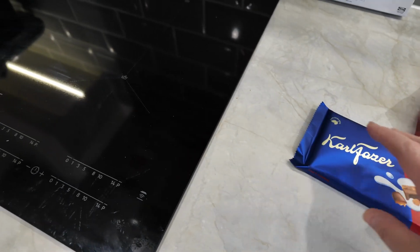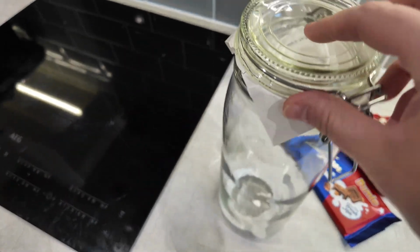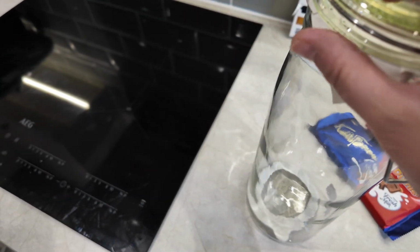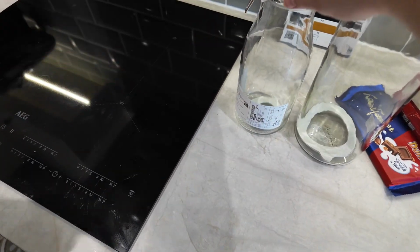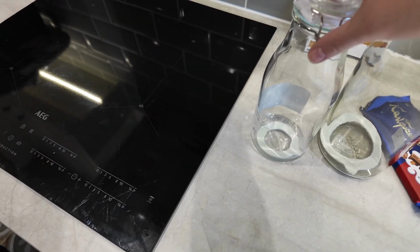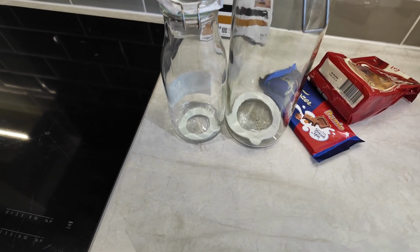We got the chocolate. We got a big container for pasta. We should have got two of them, one for twirly pastas and one for straight pasta. We got a smaller one. That's like a liquid one, I think. It has that in there. Oh, they both have it. Oh, yeah, you can put either or, can't you? I just got that smaller one.